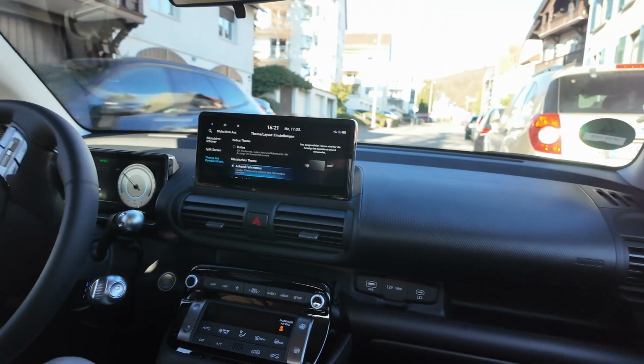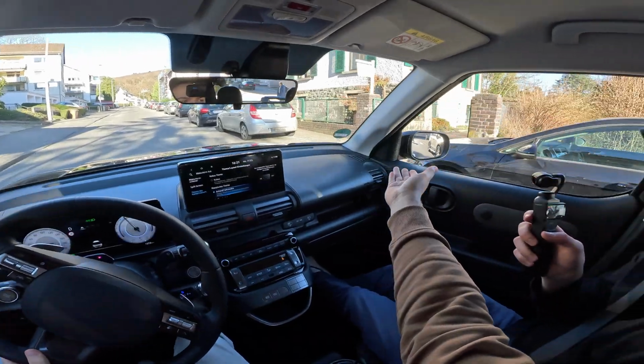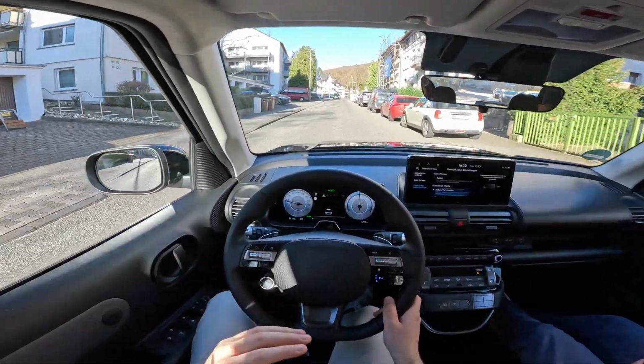With the rear view camera and parking sensors, you're going to be looking fairly nicely in the city, and you're not going to have much issues with a parking spot. Like, I definitely fit in there right there, or maybe even this one, because it's just a compact car, and that's what I like about this car.